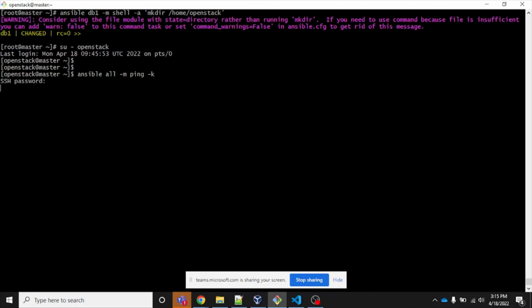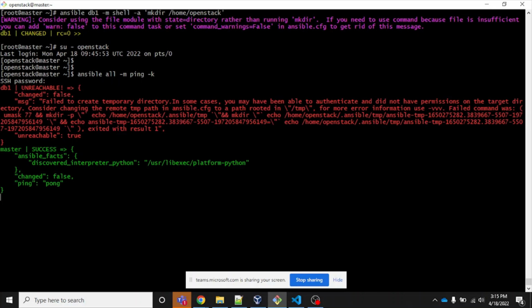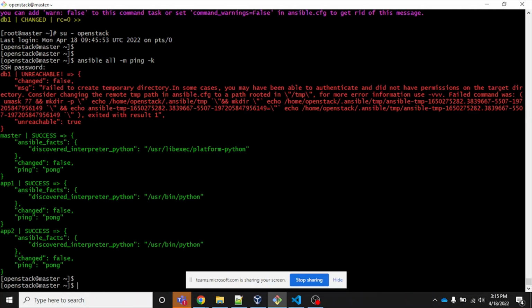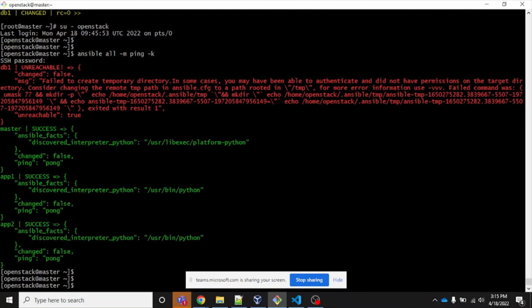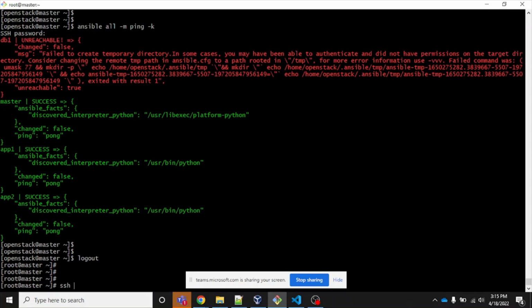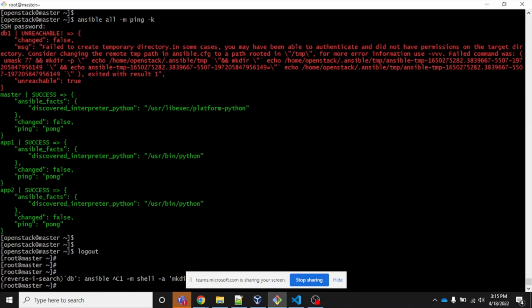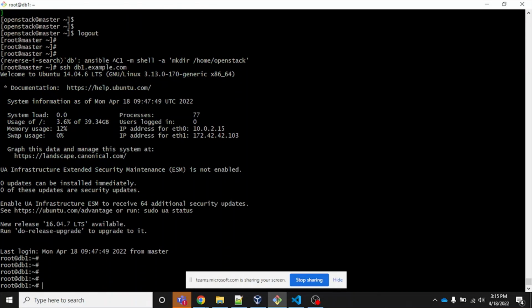Password open123. Okay, so we still have the issue. Maybe we need to change the permission, I guess. SSH db1.com, ls -ld /home/openstack. You see the ownership is showing root, right?